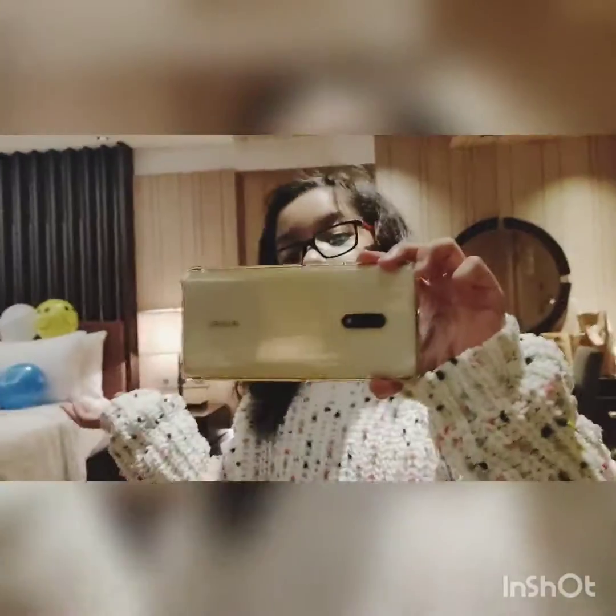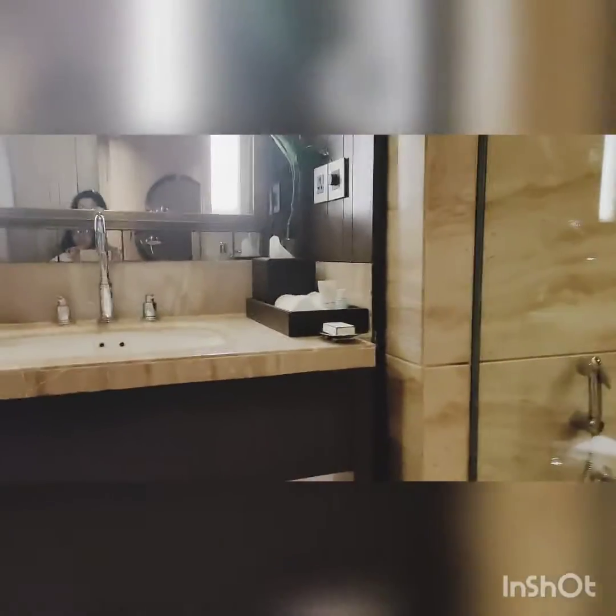It's basically, this whole thing is a study table, a chair, beautiful mirror. And yes, what you see on the other side is a bathroom. So this is an opening and closing door, which leads to a beautiful mirror. When you come out of the shower, you can see a beautiful look for your fashion, but I'm pretty sure that's not how it's gonna be now in winters.